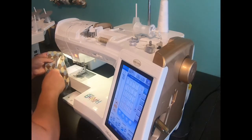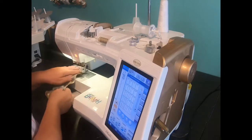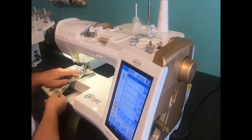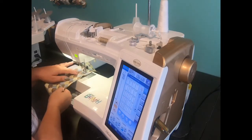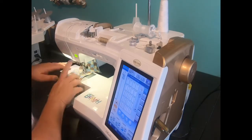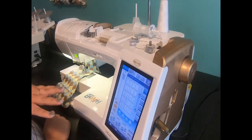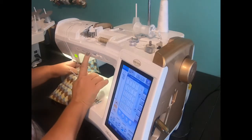But it is a nice alternative to elastic threading, and I find shearing to be preferred by some kids with sensory issues. It's softer on the back. I am shearing two layers of fabric at the same time. This way I have not altered the pattern in any way, shape, or form. I did my construction exactly as per the pattern.